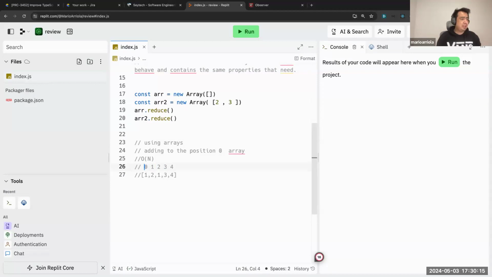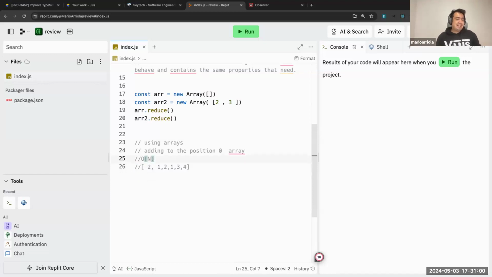If I want to add something here at the beginning, then I will have to move all of these elements. Position 1, something, something, something, and all of them in this case are moving one position. Why? Because the array is solid. It's a block of information, so you are just moving to the next space in your memory. And that is one inconvenience.